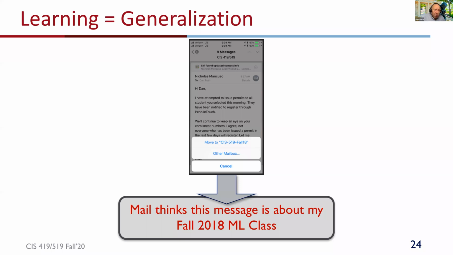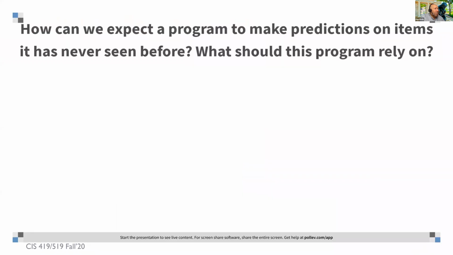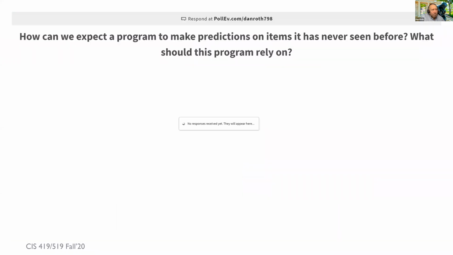And of course, it has to be able to do it, even though it has never seen this message before. So that's the challenge. And here's a question for you. This is a very difficult question, unlike the previous ones. How can we expect a program to make predictions on an item it has never seen before? What should this program rely on?